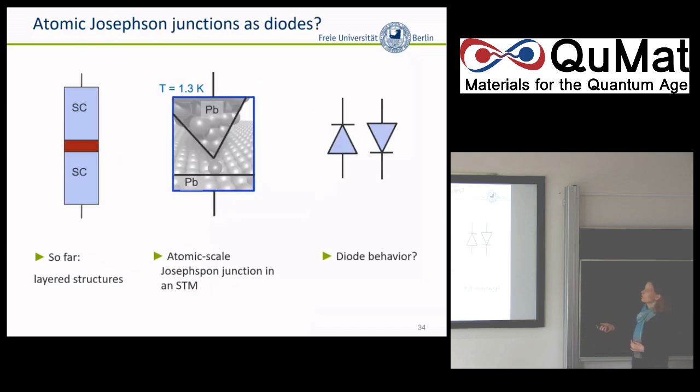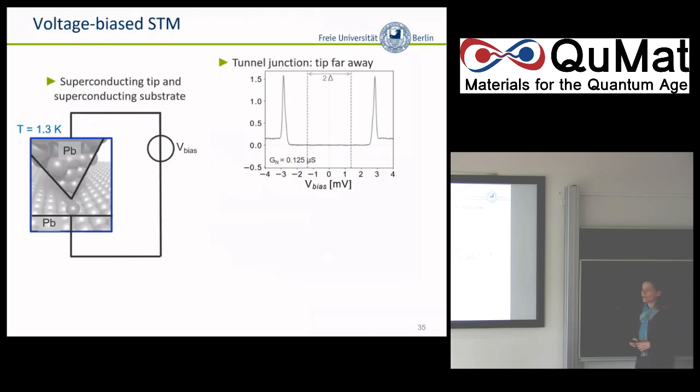So this has been shown in layer junctions, but the question is, can you also do it at the atomic scale? Of course, we have the STM, and this is what we tried to do, or found, to be honest, because we're interested in Josephson junctions by themselves. So far, I kept the tip rather far away from my substrate, and I always talked about a quasi-particle tunneling current, where we have to break electron-hole pairs in order to inject electrons or holes into the substrate, either into these Shiba states or outside of the gap.